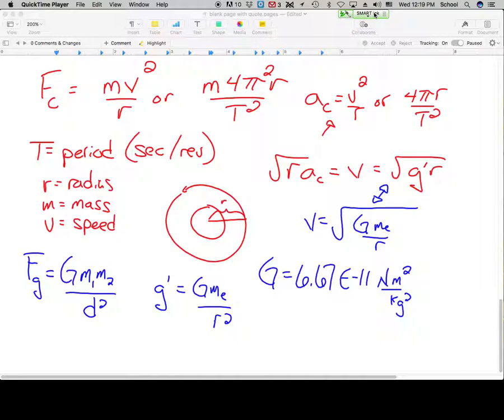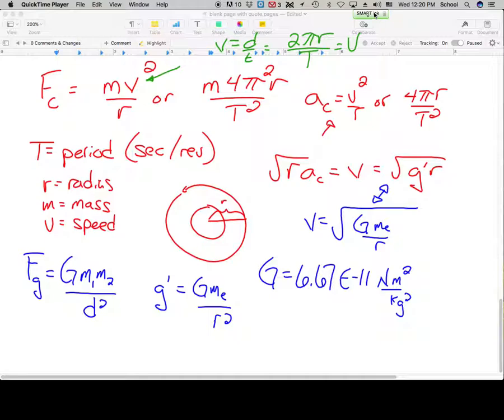If you want to know what is the speed going around the circle, then if I'm going around the circle at a constant speed, v of course is equal to d over t, but the distance around the circle is its circumference, so that's going to be 2 pi r, and the time once around the circle is going to be the period, so capital T. So to find the v, we can also use 2 pi r over T. So that's pretty much every formula you'd want to deal with in circular motion.